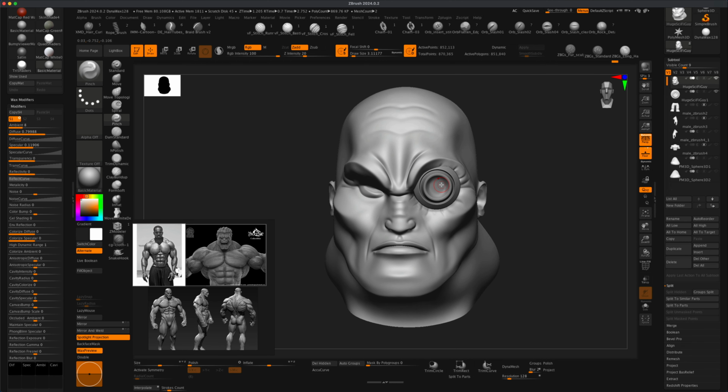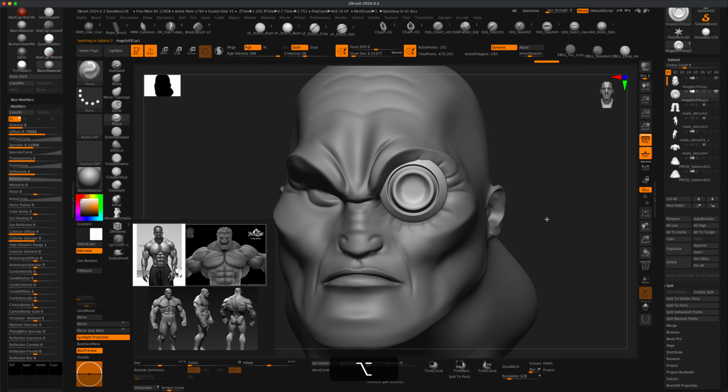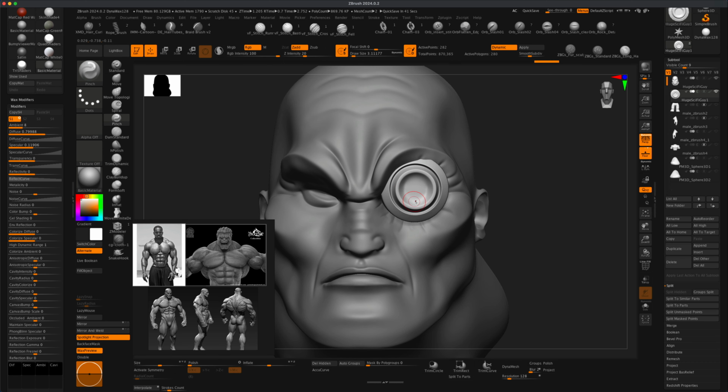Now, how do we take this piece and flip it to the other side? Or, you know, we should also just talk about, do we want to add some additional detail to this piece? And maybe we do, right? So let's go ahead and select this piece, and let's say, you know, as a texture we can add some things in here, but let's just add maybe a stamp in the middle for a little more detail inside.